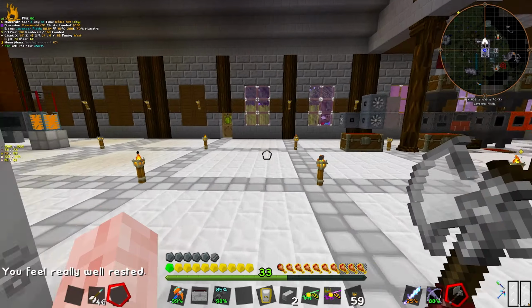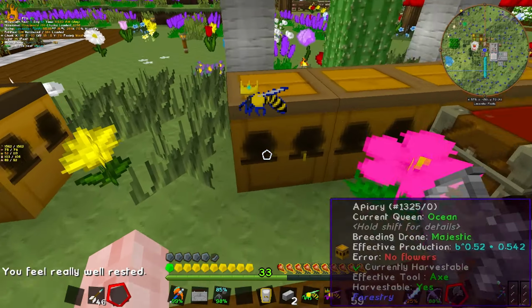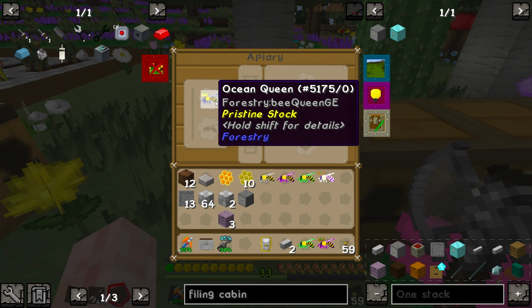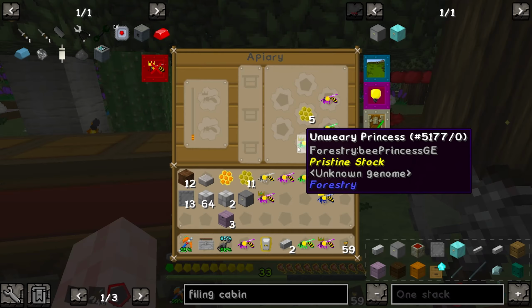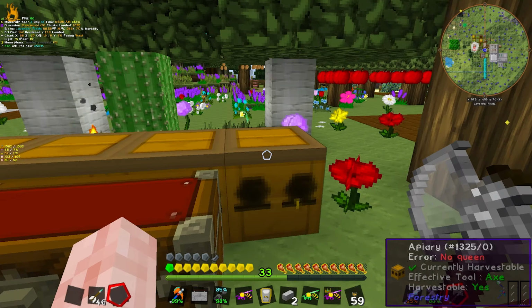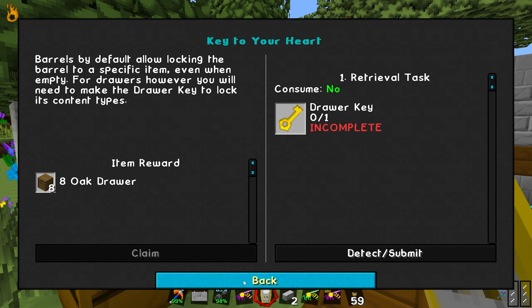All right, back to the bees, which I probably should have checked on a long time ago, to be honest, but whatever. Come on, show me money. Oh, why is there an ocean queen in there? What the hell was I doing? All right, full diligent, you know, could be worse. And some more unwearies, hopefully a purebred unweary? Quest, aha, yes, woo, let's go.